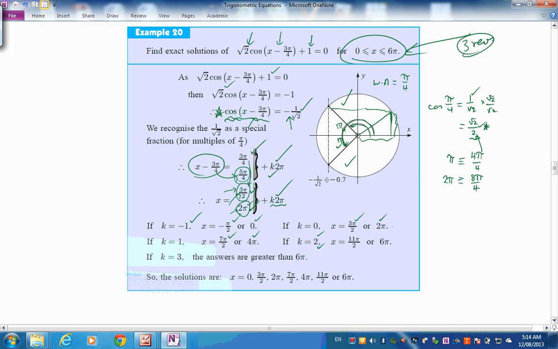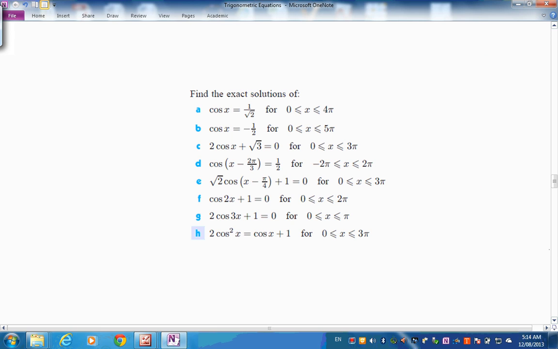If k is 2, we add on 4 pi, 2 lots of 2 pi is 4 pi, to this thing here. 4 pi will be 8 pi on 2, that's giving 11 pi on 2. And 4 pi on the other one is 6 pi. So there's lots of solutions. The only one that doesn't work is neg pi on 2. Just remember, k equals neg 1 and neg 2 have to be checked, because otherwise you don't pick up what solution there? That one. It's the only one you wouldn't have picked up. So that's a little bit surprising.